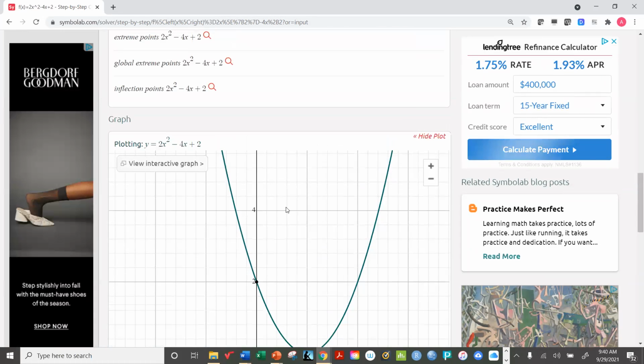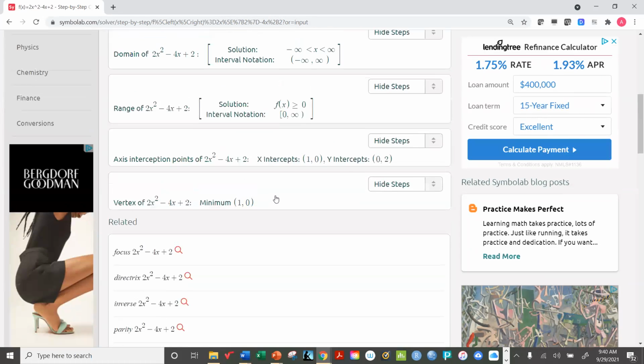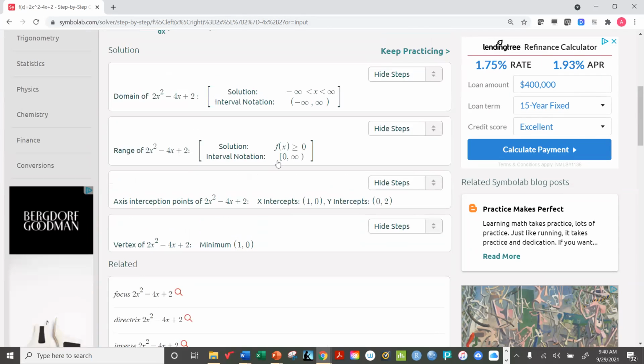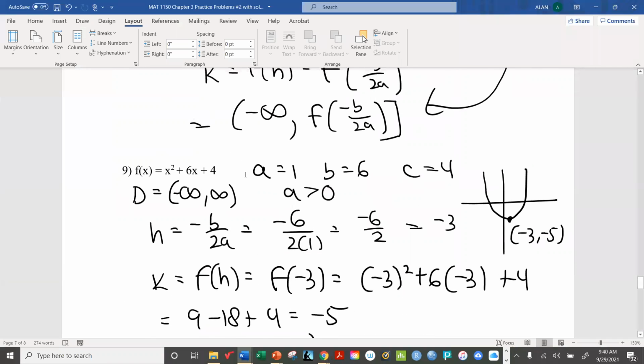Perfect. And in fact, it even tells you somewhere in here, it actually helps us see right there. It's agreeing with us. Our domain is, of course, negative infinity to positive infinity. Our range is everything from 0 up to infinity, including 0. So this way, we're double checking. We're not just seeing the picture, we're also double checking. In fact, while we're at it, let's double check this one.